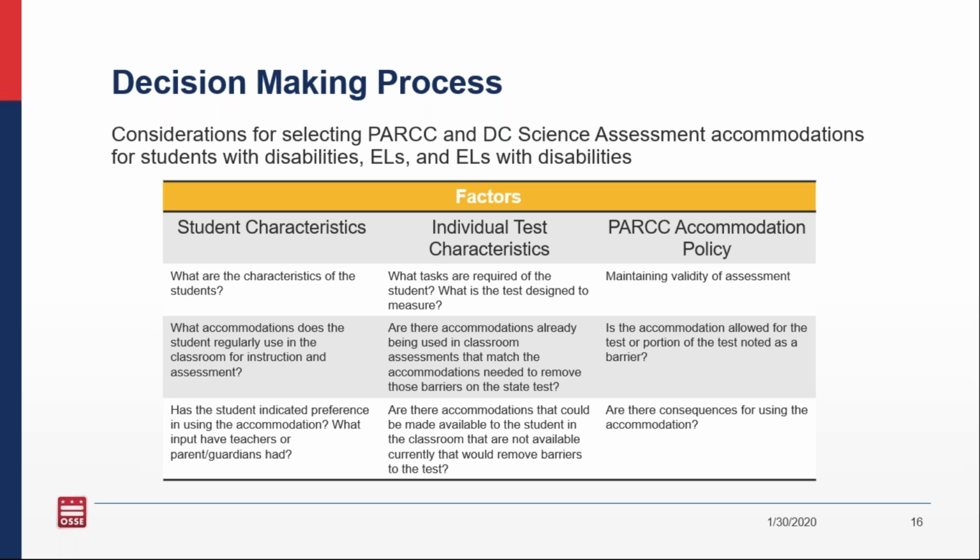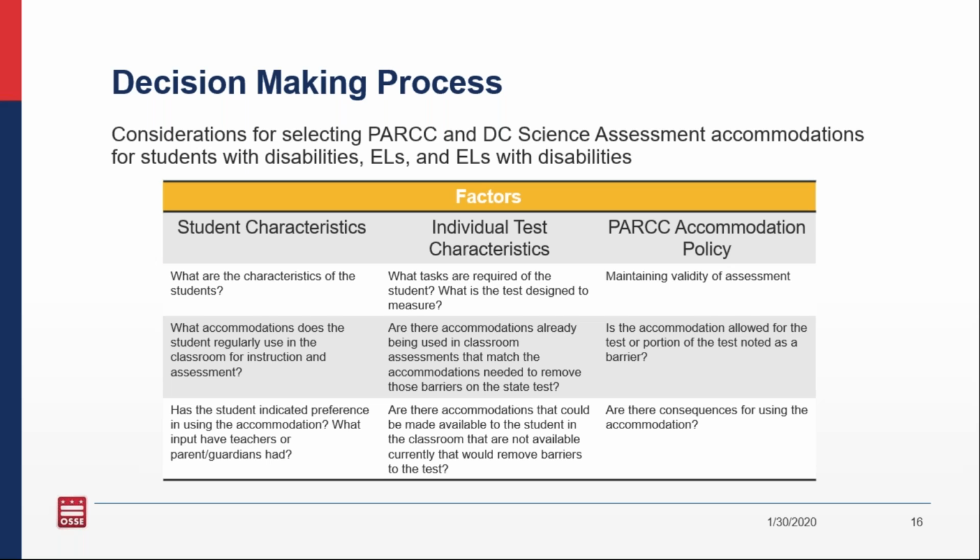That includes what are the characteristics of the students, meaning what do the students need, followed by what accommodations does the student regularly use in the classroom for instruction and assessment. So that's understanding what works best for the student's needs. If the student is using extended time in the classroom and on classroom-based assessment, most likely the student will benefit from utilizing extended time on statewide assessment.